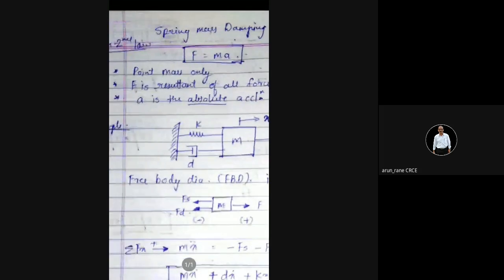Yeah. So you zoom it. F is equal to m. Okay. Zoom it and scroll it left, right, and up down. You can explain me. Yeah, this is visible. Yeah, you can explain me.